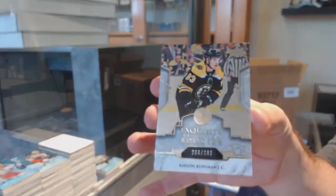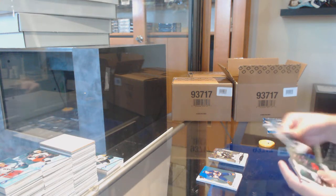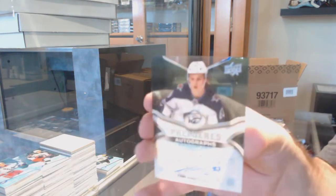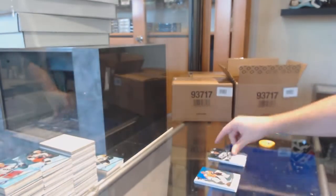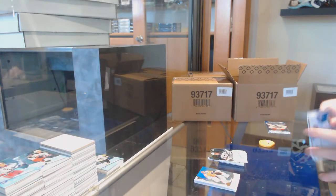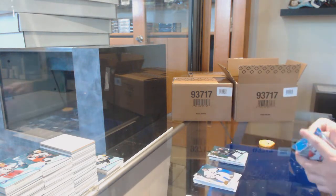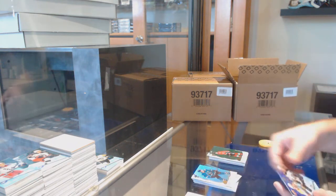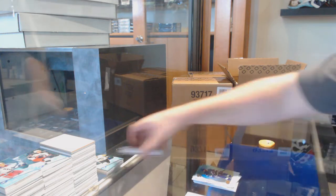We've got an orange of Biddington for the Blues and a Gustafson for the Winnipeg Jets, Ice Premieres jersey. We've got a Biddington green for the Blues and an exquisite of Carson Kuhlman for the Boston Bruins. We've got a green of Seth Jones for the Jackets and an Ice Premieres Auto to 2.99 for the Jets — Sammy Niku.